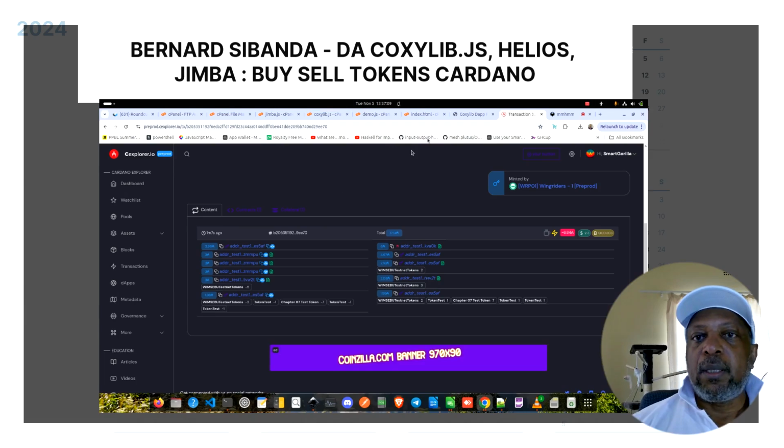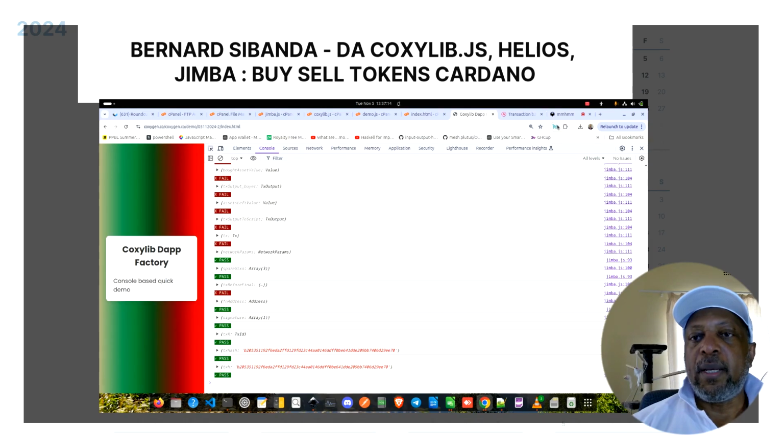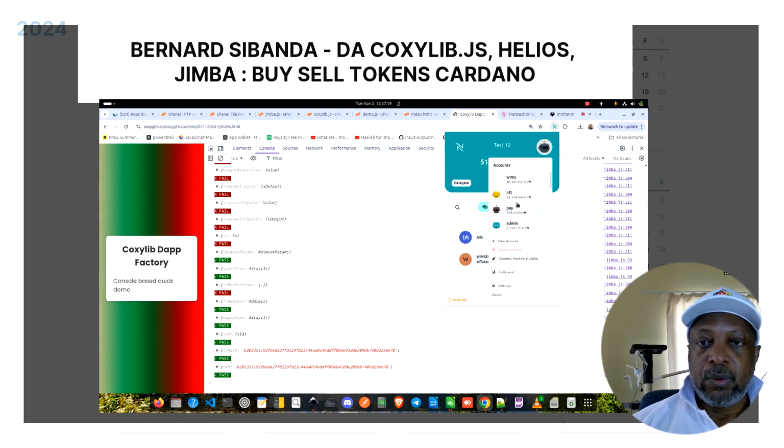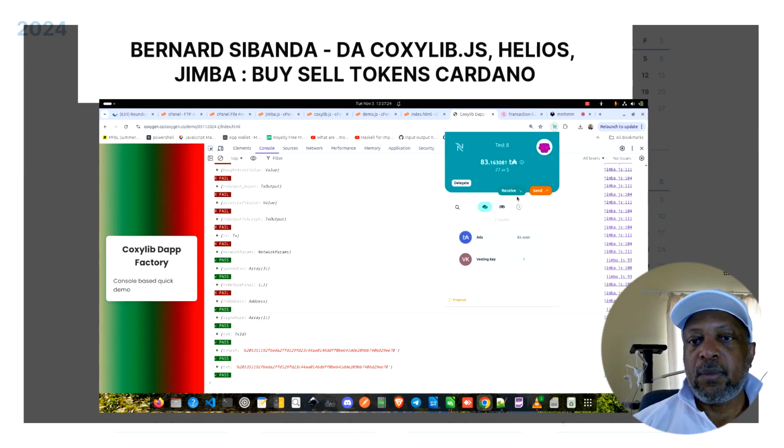Right, let's go back. This time we are going to use another wallet. We used 9, now we are going to use 8. 8 doesn't have that token. 8 is going to lose. It's going to buy, let's say 1. So it's going to lose 3 ADA and gain 1 extra token. So 3 ADA plus 51 for 10 must be around 54.